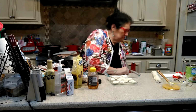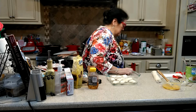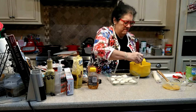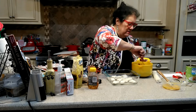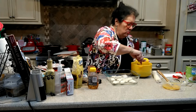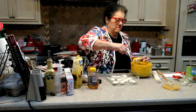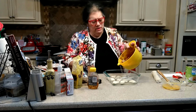Ah, there it goes. That looks great. That butter melted. I'm going to stir this around. Got the brown sugar, the cinnamon, the apples. Ooh, that smells great. Okay. Now I'm just going to pour this over all of this.